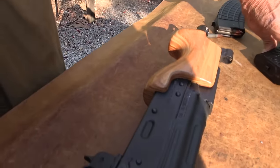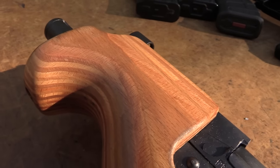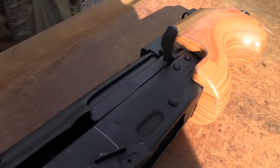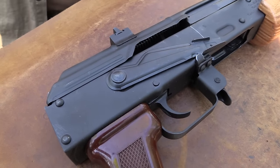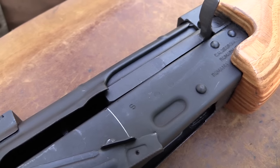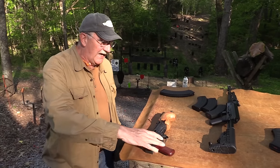This is the micro Draco. I would say no home is complete without one — you should own one. It's a gorgeous firearm, highly practical, something everybody should own in my opinion. Just kidding. It is an ugly contraption — some would say any AK is ugly, and this takes it to a higher level. But it is just a pistol AK, and we appreciate Triggers Firearms in Florence, Kentucky for giving this to us. John was interested in buying one at the meet and greet; he was looking at it awfully hard. They just gave it to us, so we appreciate Triggers.